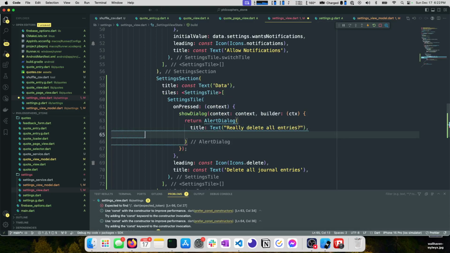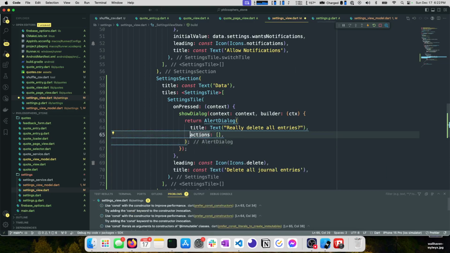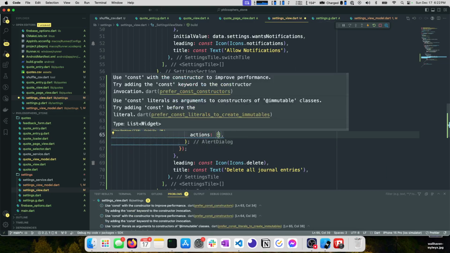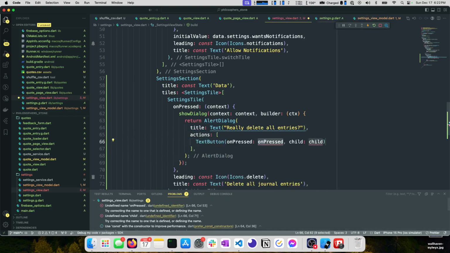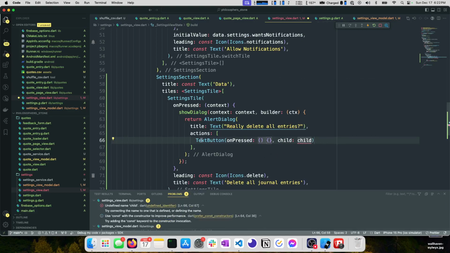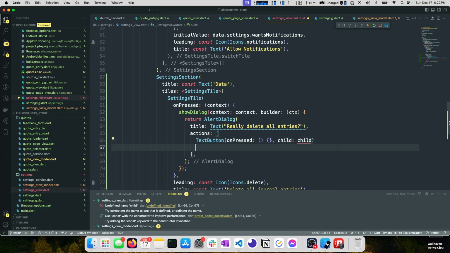And then we want something like actions. And then these probably need to be buttons. So we'll do a text button with onPressed, and then we'll do another text button with an onPressed, with a comma to separate these.